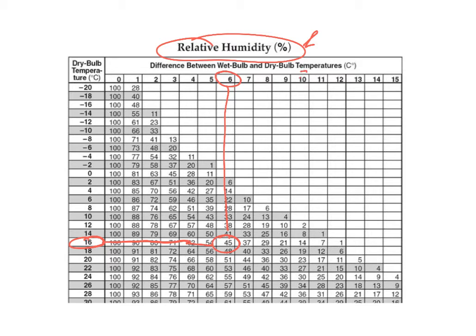Also, if you forgot to subtract and you used 10, even though that was your wet bulb temperature and not what you were supposed to do, if you followed that down, you might have gotten 14. So these are the most common mistakes that students make. These are always going to be the multiple choice questions that you are given. So just be careful about that and pay attention. You got this. Let's try another one.